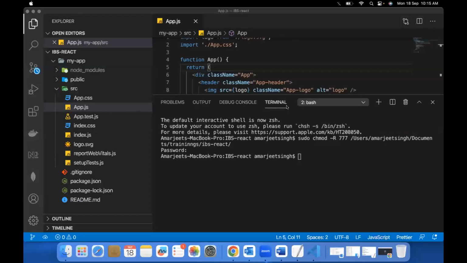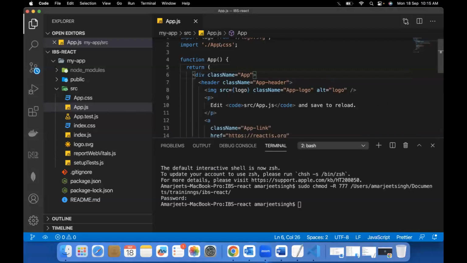Others, please keep me posted in the chat once you are all set. Just type done in the chat window.